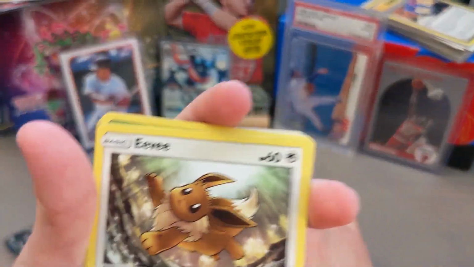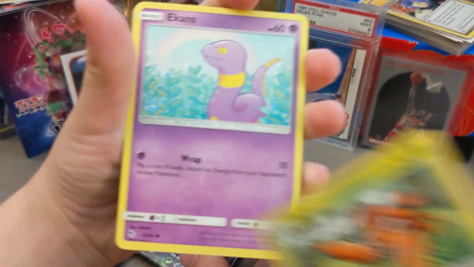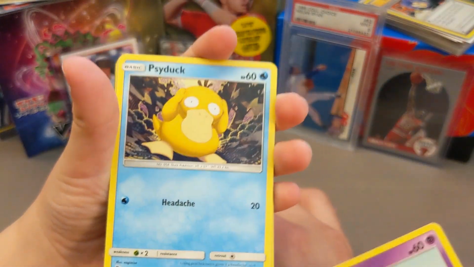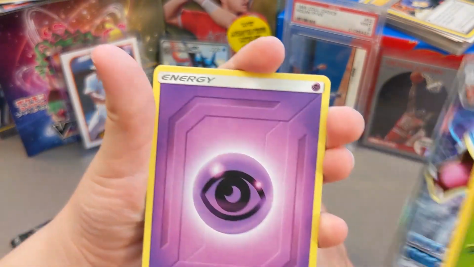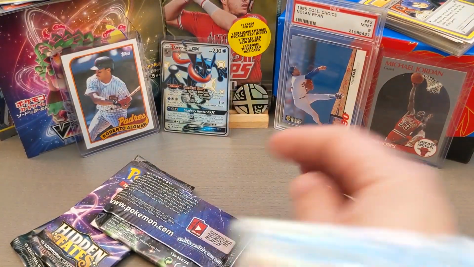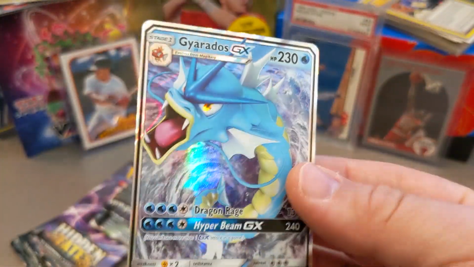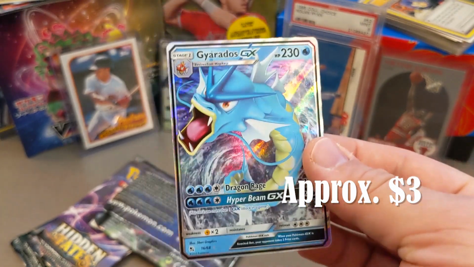Wow. Go ahead. We have a Focus Eevee. Caterpie, Paras, Ekans, Psyduck, Caterpie. Whoa! Gyarados! Sick! Oh, it's a beauty! Oh my! Oh, I love Gyarados. You know how that's so cool?